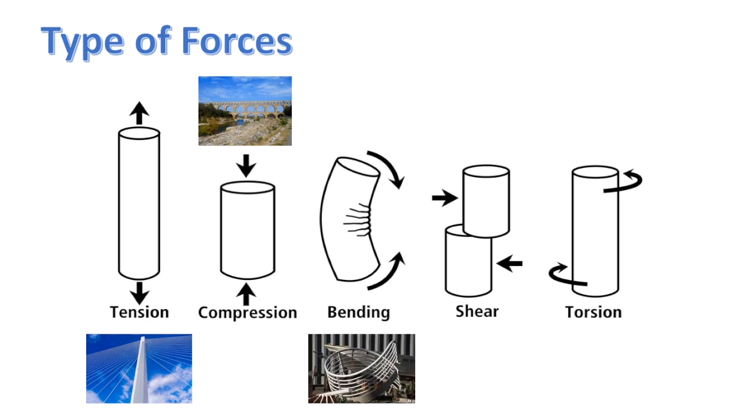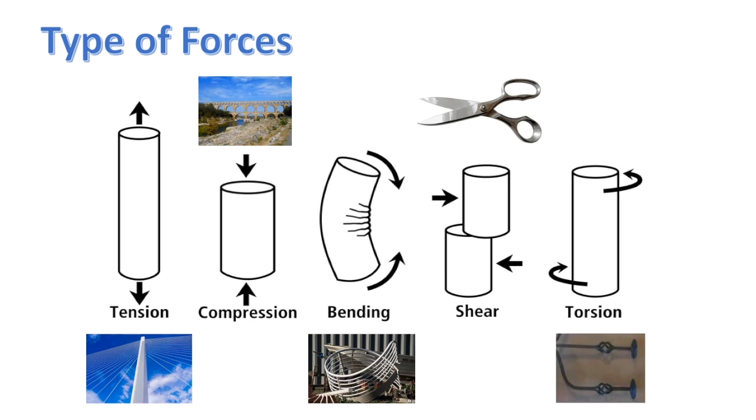The third type is bending. On the inside you can see that it's being compressed and squeezing together. On the outside it is under tension, so it's being stretched apart. The fourth type of force is shearing, and that's like a pair of scissors acting together to cut an object. We also see in engineering if an object has had a clean break straight across the profile, that's been sheared across. And the final one we'll talk about is torsion, and that's basically twisting.